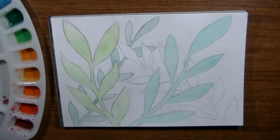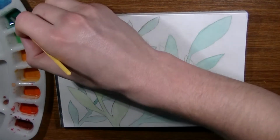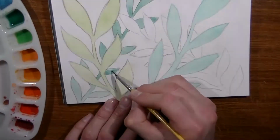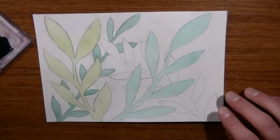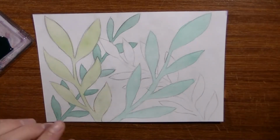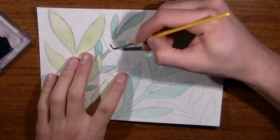So now that that's dry, I'm just going to add in a second coat of this. I'm going to speed it up because you've already seen me do it once, so let's do it. So now that that's all dry, let's add in the final color, which is here. And then we're done apart from the ink.